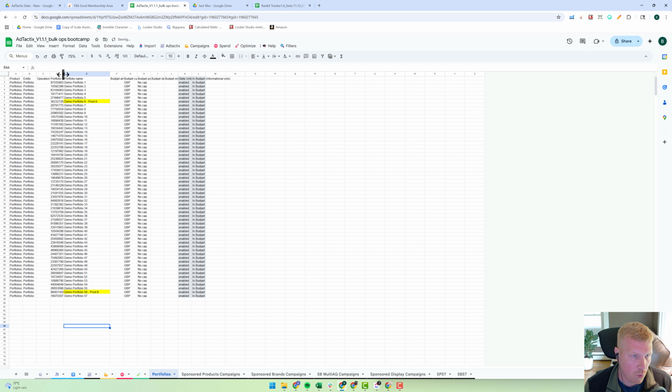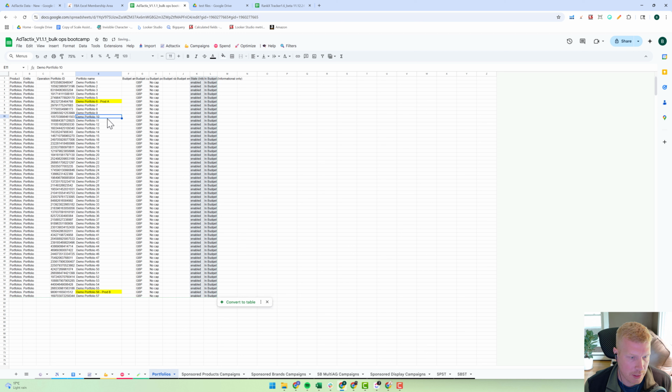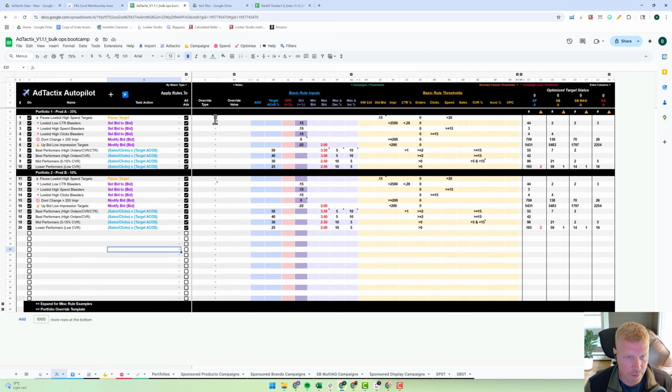All right, so what we want for this is the actual names. So in my demo file here, it's actually named this. So that's what I'm going to use. All right, so I'm going to go back here and set these up for portfolio overrides now. So I'm just going to literally paste in that name and pull that down, making sure that if it's got a number, it doesn't increment. So it's exactly like that. So basically now these rules are just associated with targets that fall into this portfolio.